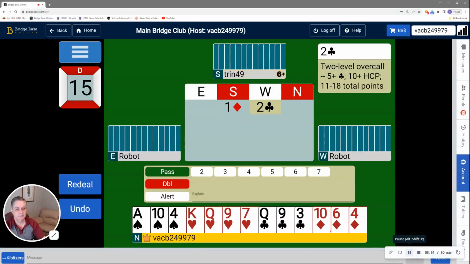So partner opens a diamond, there's a 2-club overcall, and I have 11 high card points, but only one 4-card major. And this kind of problem happens all the time. I want to explore for a 4-4 heart fit, but I don't have spades. And unlike a negative double at the 1 level, where we'd always promise both 4-card majors, I don't have the ability to just bid 2 hearts. So I have to make a negative double when I only have the one.